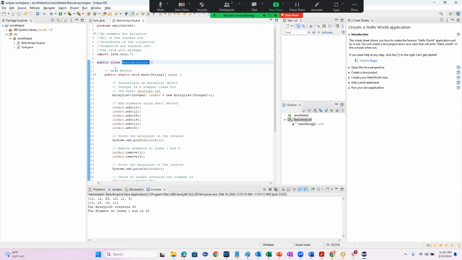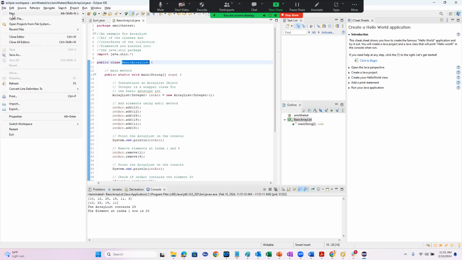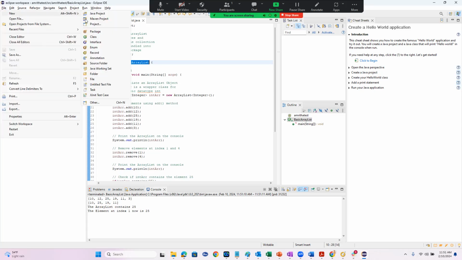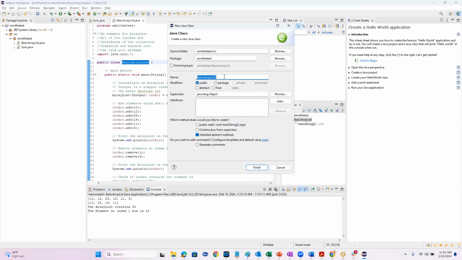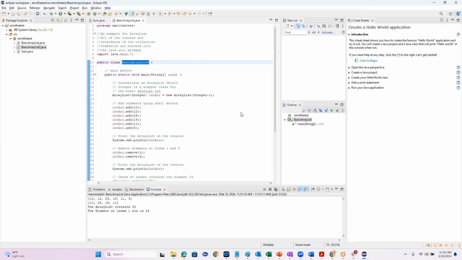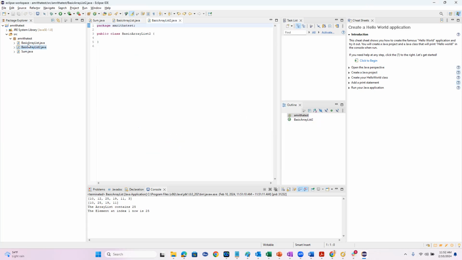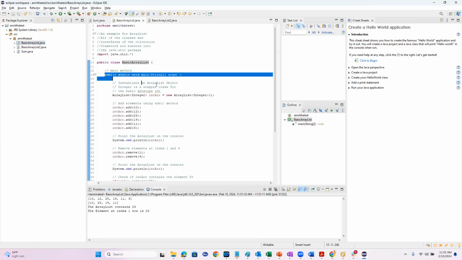So what's the fun? Let's write actually an example from scratch, right? So let's say file, new class, basic array list 2. Okay, that's fine. Now, as usual, first what we do here is let's take our class here, public static void main.